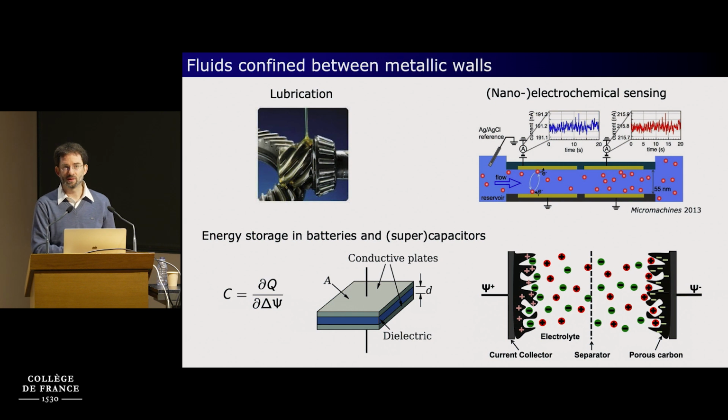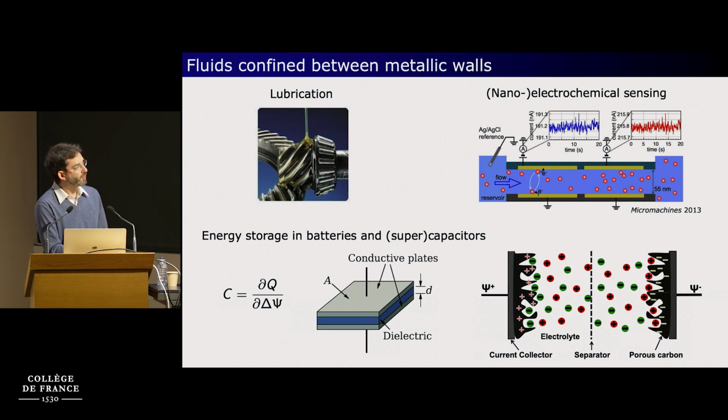Now the main applications that you can think of with electrodes and electrolytes is energy storage in batteries, where you do have redox reactions, and in capacitors or supercapacitors, where you don't. And typically, batteries and supercapacitors work with two metallic electrodes, which are separated by some medium. So in conventional capacitors, you have a dielectric medium, which could be solid or liquid. And what you want is to know how much charge you can accumulate on both electrodes, so opposite charges on the two sides, when you apply some voltage, so the potential difference between the two electrodes. And for the conventional capacitors, the capacitance, which is a derivative of the charge with respect to voltage, is proportional to the area, inversely proportional to the distance between the two electrodes, and it depends on the properties of the dielectric medium, namely its permittivity.